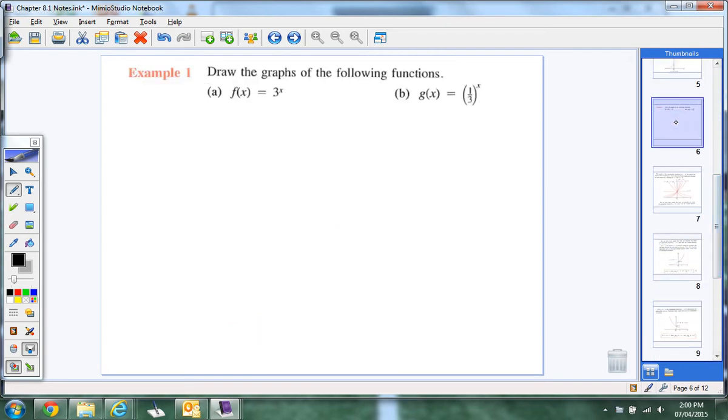Okay. So looking at this example, draw these, just sketch these graphs here. So what does 3 to the x look like? Okay, so just sketching 3 to the x. You probably only need to do 1, 2, 3 on both sides. It's going to take off quite quickly. Okay, and then I want to think about what the difference of 1/3 to the x looks like.